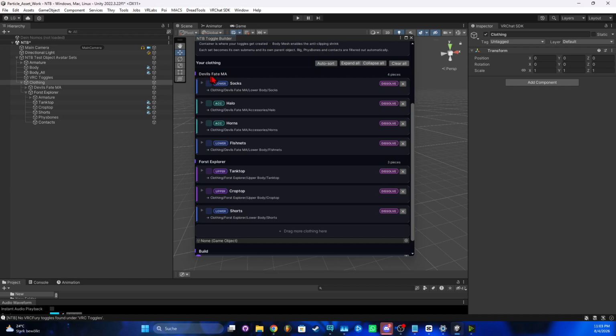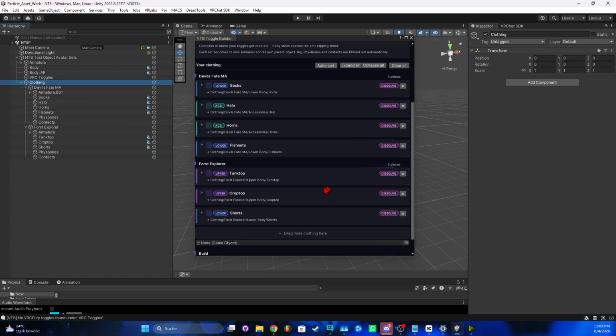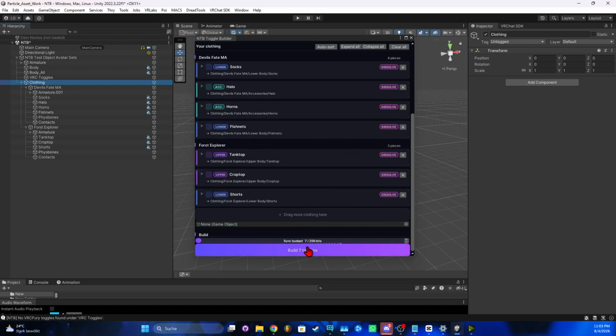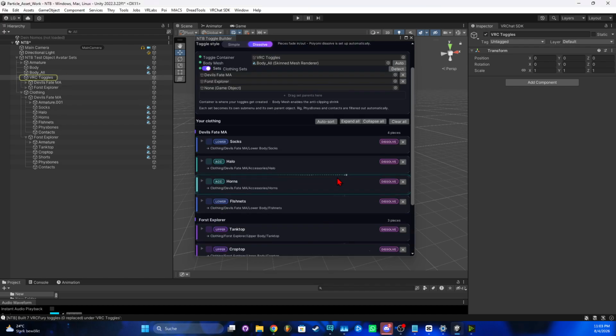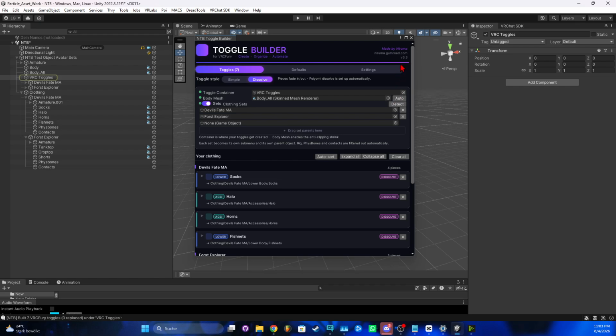For example, Devil Fate MA has 4 toggles. And when we go here, oh, okay, it also has 4 toggles. Okay, we can do the same thing here again. Hit build, and it will make you the toggles. This is pretty much it.